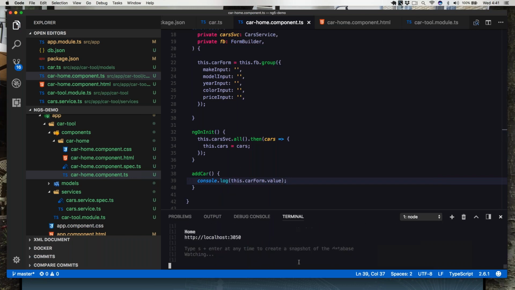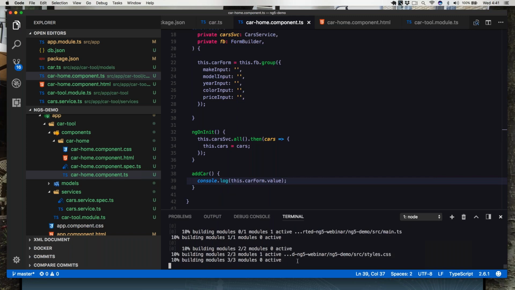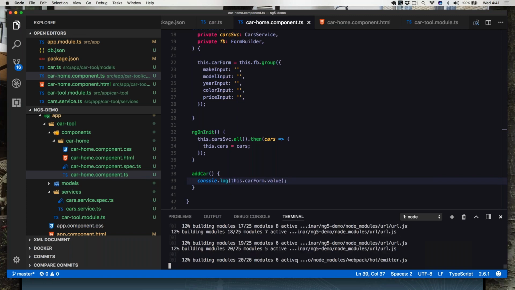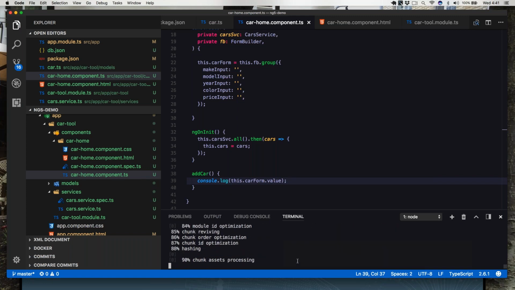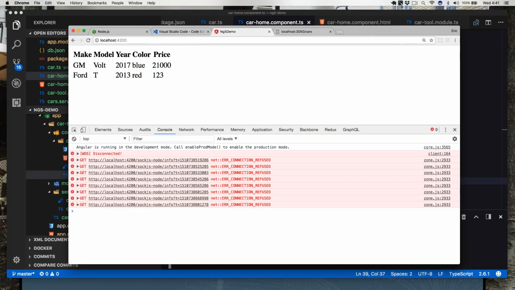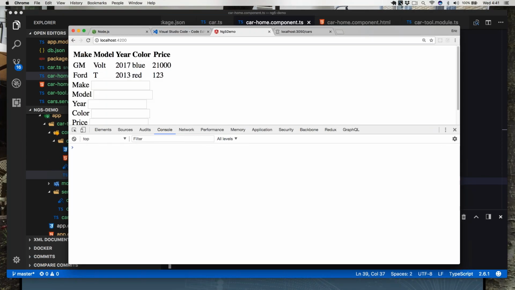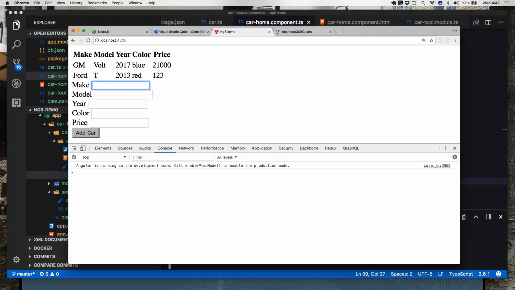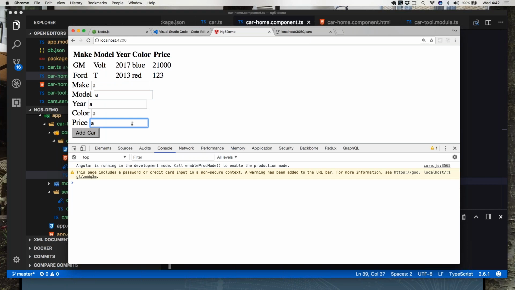And let's start our service again here real quick. We should be able to type into the form now and actually see the output of the form in the console. This is always a good step to do. If you try to do too many things at once without running your code, sometimes it can be harder to debug it later on. Whereas if we divide it into multiple steps, it can make life a little bit easier. So there's our form. And we'll go ahead and type into the box here. And we'll just click add car. And you see there's all of our form input.